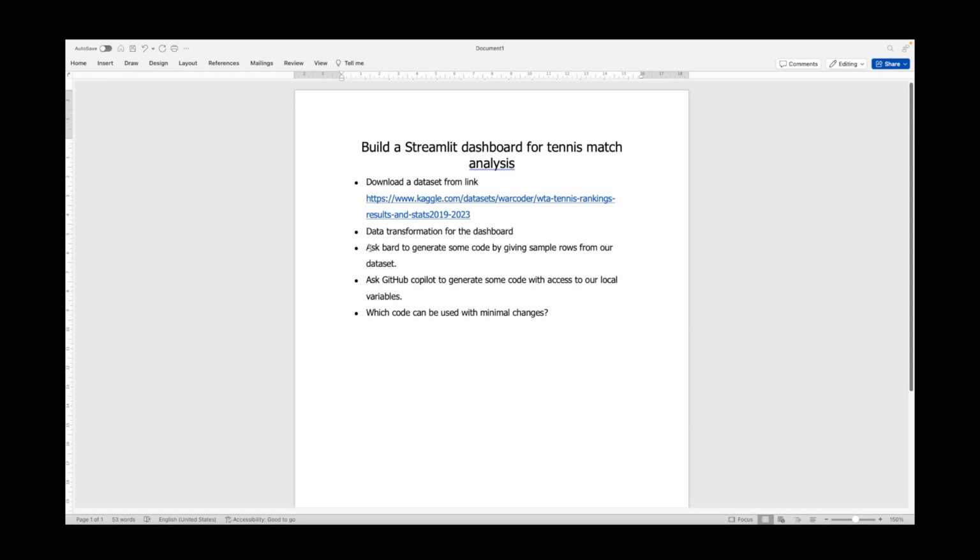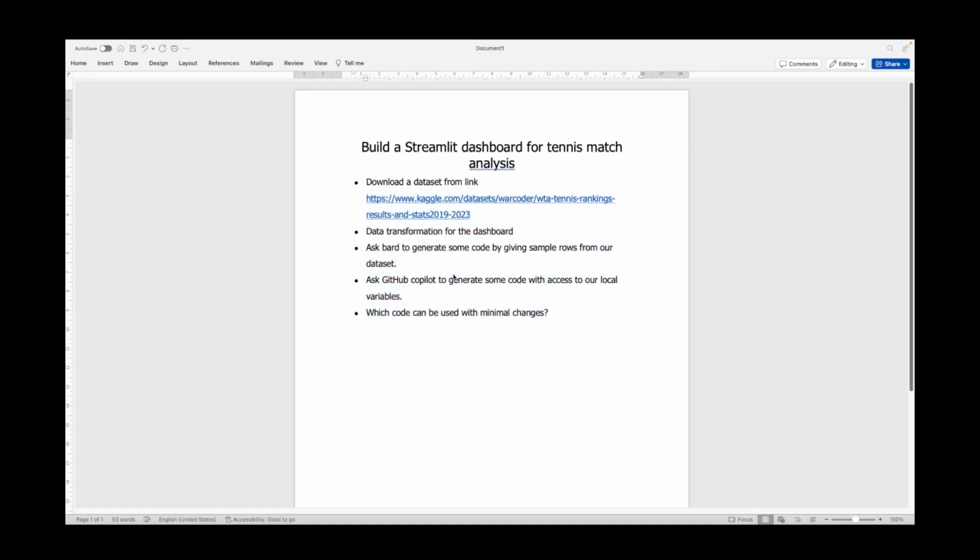And then we would ask a bot to generate some code based on the comments given for creation of specific charts. On the same line, we would also ask GitHub Copilot to generate some code for us so that it can give similar kinds of charts for us. Which code is better can be decided based on how much change we make on top of the code generated by either of these two, whether Bard is able to give us the exact code or whether GitHub is able to give us the exact code. So that would be for today's session.